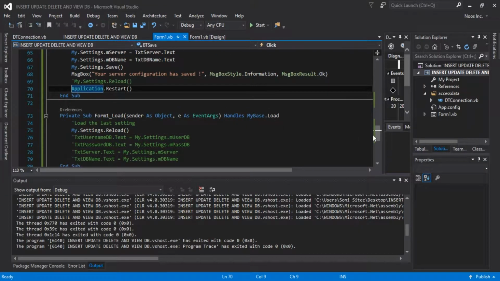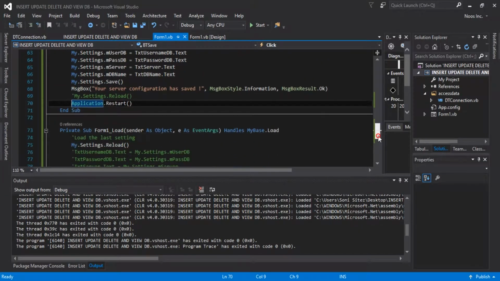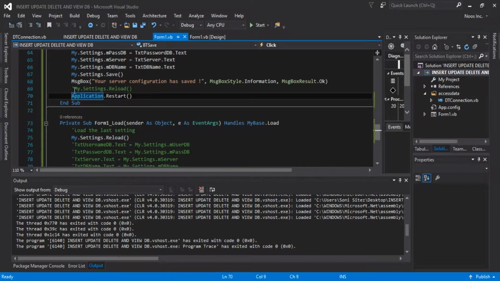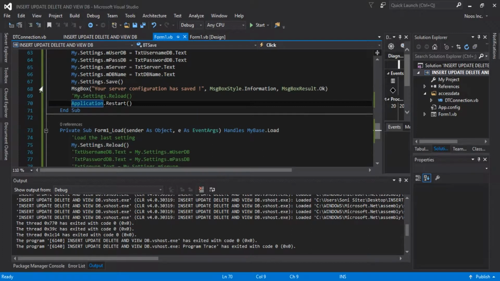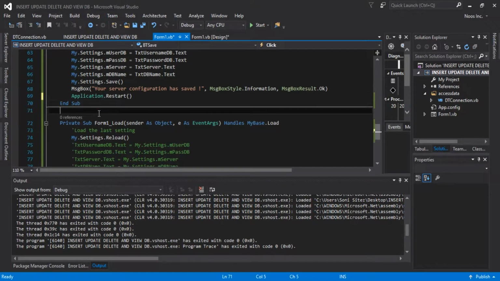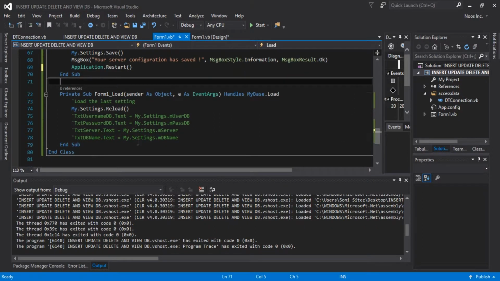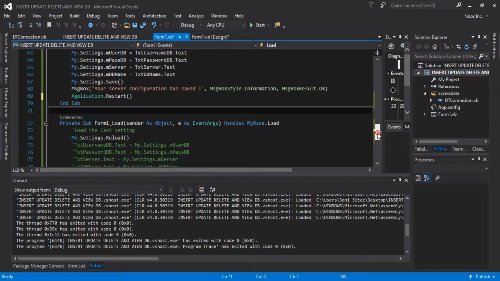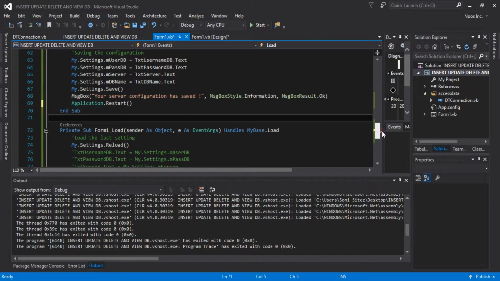Okay guys, I'm sorry, I was just testing, so I paused the video to save time. After I tried, we need to put the application restart after the message box and then reload the application in the form1 load. So this is the right method here.